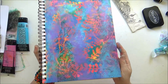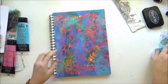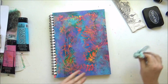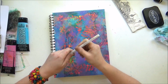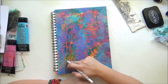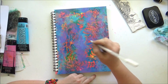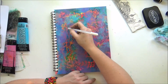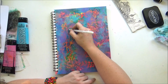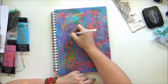Alright, so I can see my stamped areas a little bit more, but just as I was drawing my page, I thought I could be highlighting them a little bit more using a white pen. I'm going to just use a Jelly Roll pen for this. I'm sort of going to go over some of the areas. I think it's quite soothing to do that, and it doesn't have to be perfect. I'm just going to go over loosely and just have fun with it, really.